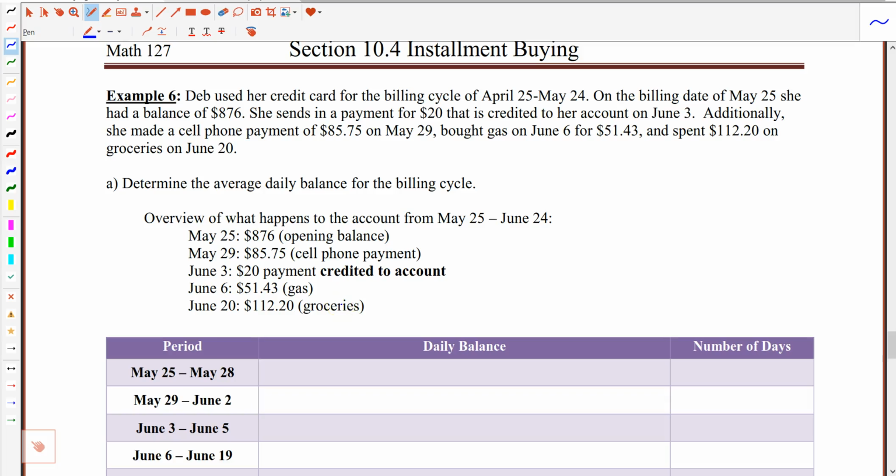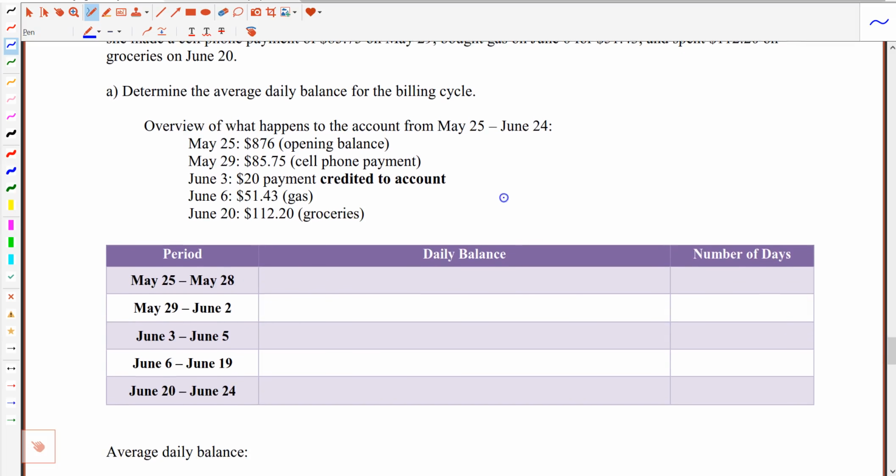In order to figure out the average daily balance, it's helpful to make a table like this. So I've already broken out this table with these different dates. And I like to also write out the table not only for what date it started at, but through what date it ended. So all of these dates over here are these dates that are up here. Then for these ones, these are all just going to be whatever the previous date is. And then this June 24th is the end of the billing cycle.